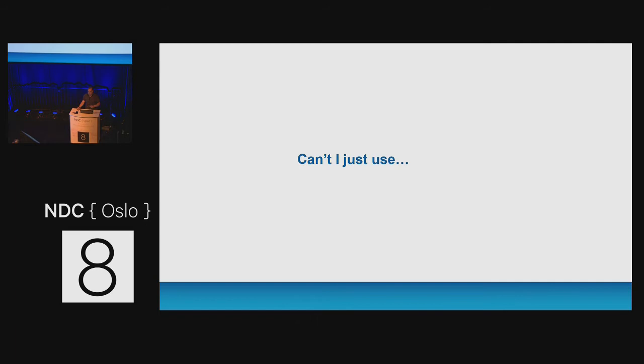So the next question that I'd like to address is, can I just use Fake or Make or CMake or MS Build or Nant or Saki or Bow or any one of these other existing build tools? The simple answer is yes. I'm not going to stand up here and tell you that you have to use Cake. If you're already using those tools, then continue to use them. I mean, I can't force you to use Cake. I would like you to use Cake, but I can't force you to.